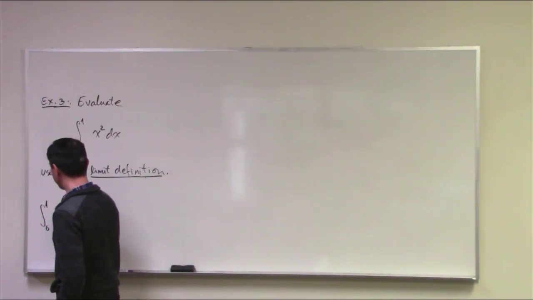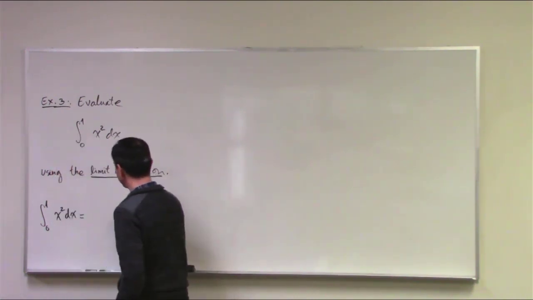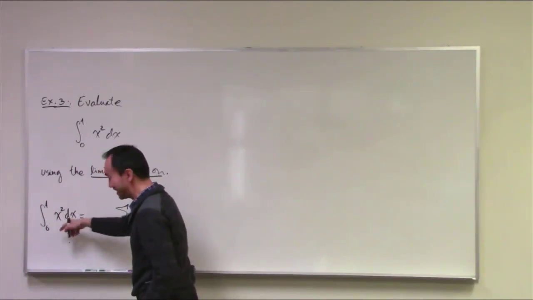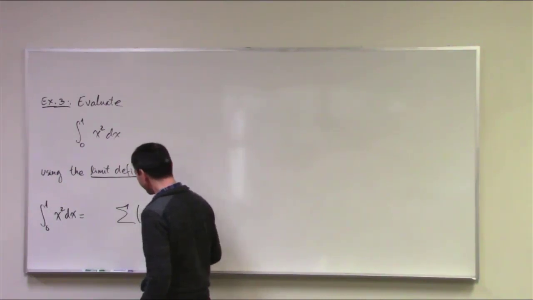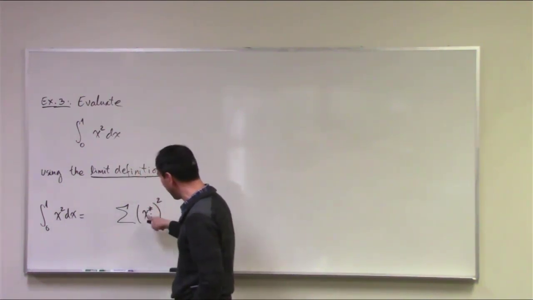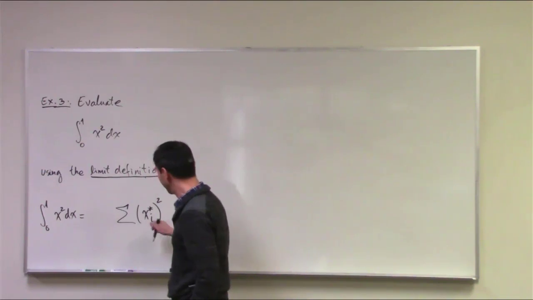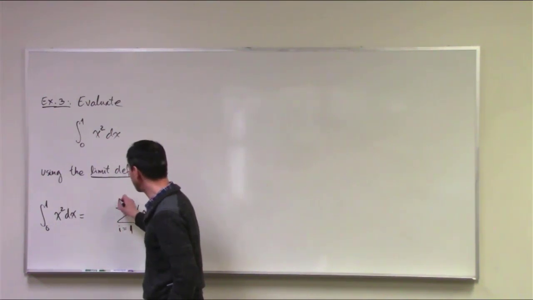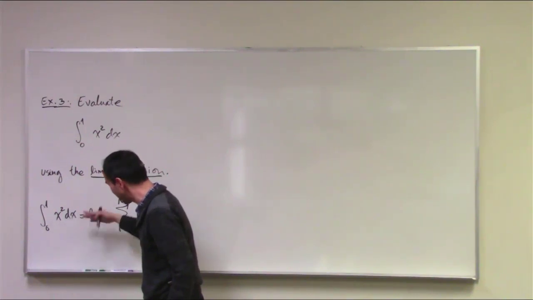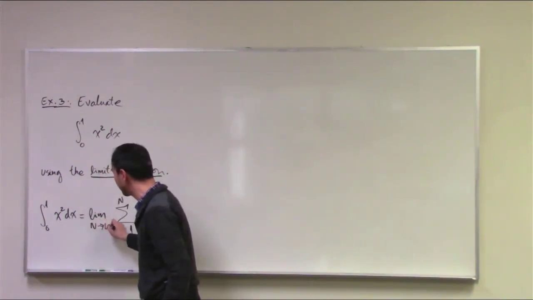For this function x squared, by default, we're setting up a Riemann sum. Your function is the squaring function, right? That means we're going to take a whole bunch of subintervals, and we take a sample point in each of the intervals, and then we square the sample point, because that's the function evaluated at the sample point. You guys see what I'm saying now? And we multiply with a delta x. Agree? And then we're summing up all of these from 1 to the finite number of subintervals, n. And after that, as the order of operations, we take the limit, allowing n to go to infinity. That's the starting point.